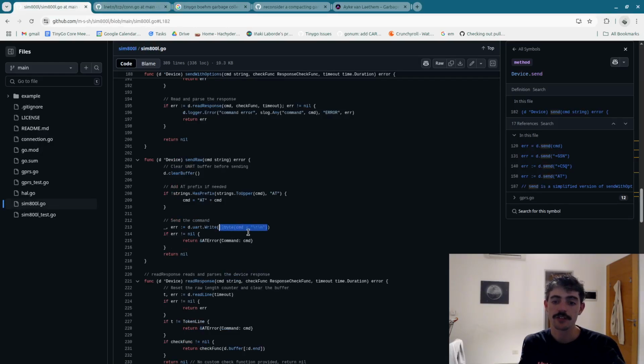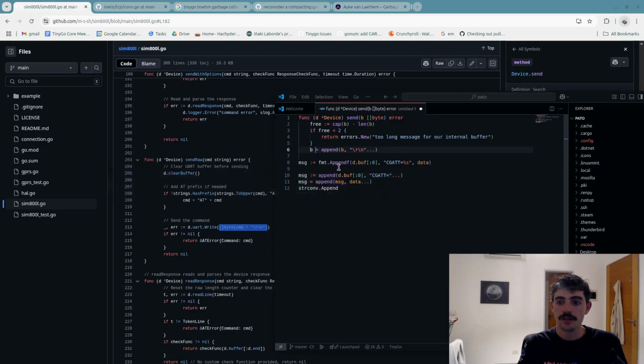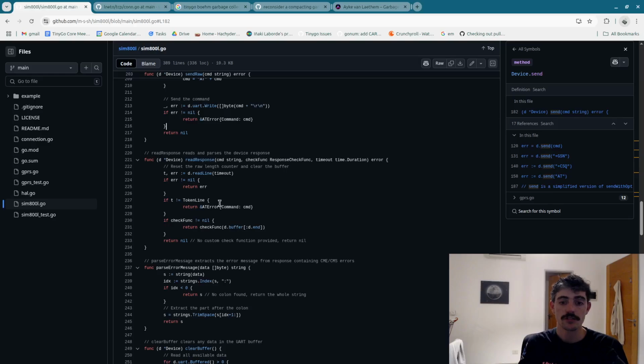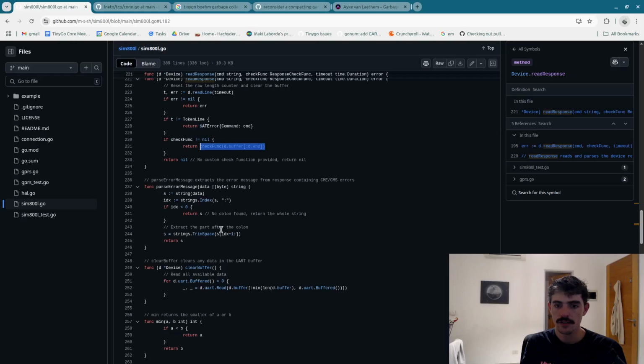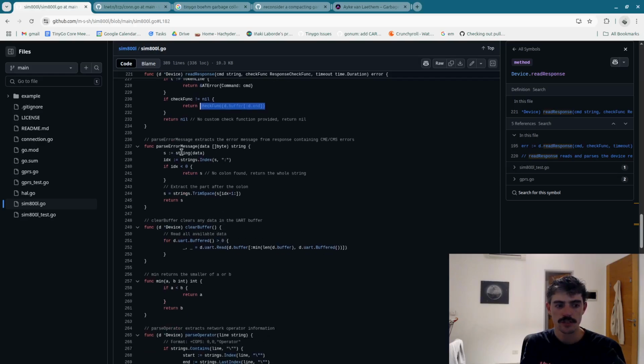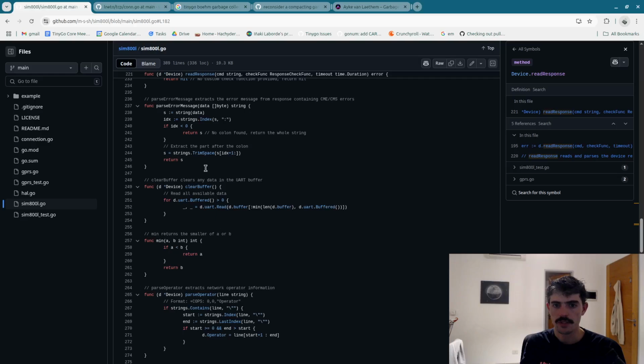I feel like it's very easy to avoid this using what I've just shown. So avoid it if at all possible. We then have read response. Yep, using that buffer, check func. Nice. Parse error message. Clear buffer. Okay, so this is another one.